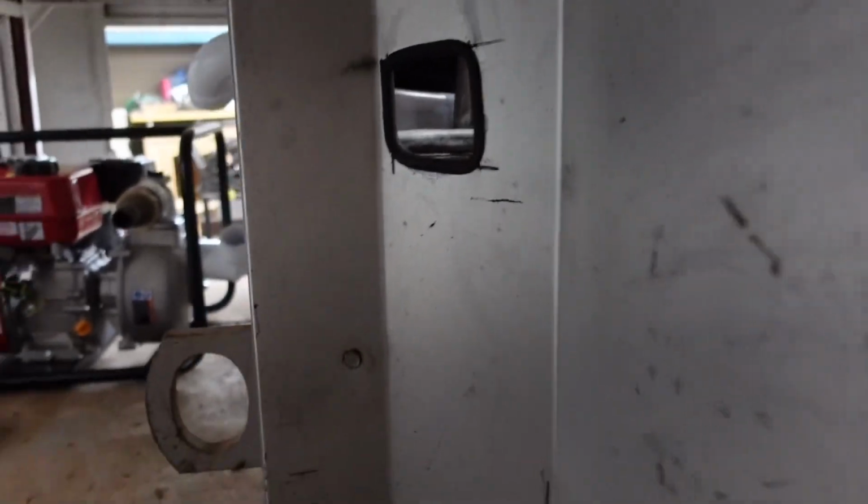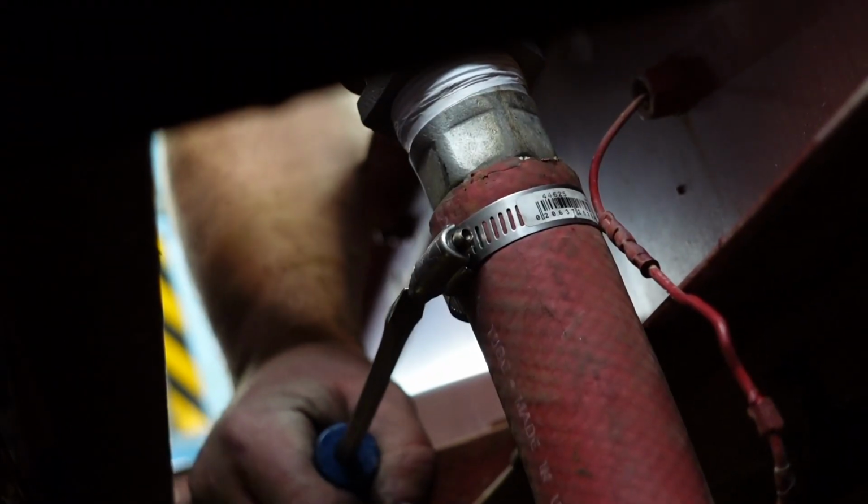Wrap that in a rubber seal so when that hose pressurizes and moves around, it's not gonna cut on the metal. It's got a rubber seal to rub on. Professionalism, man. She's on, bud.